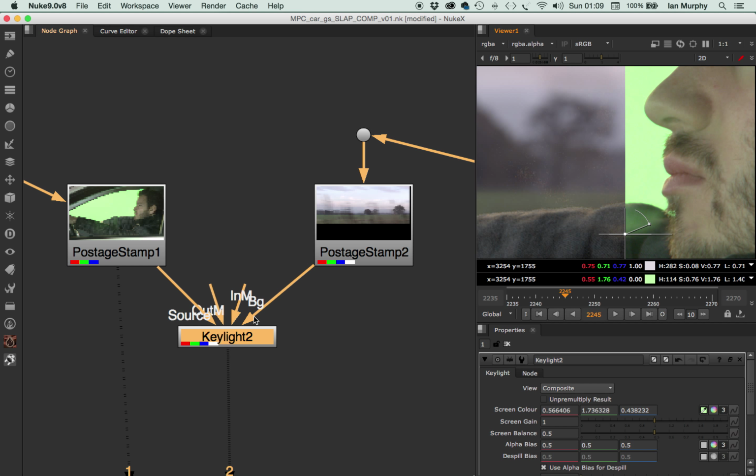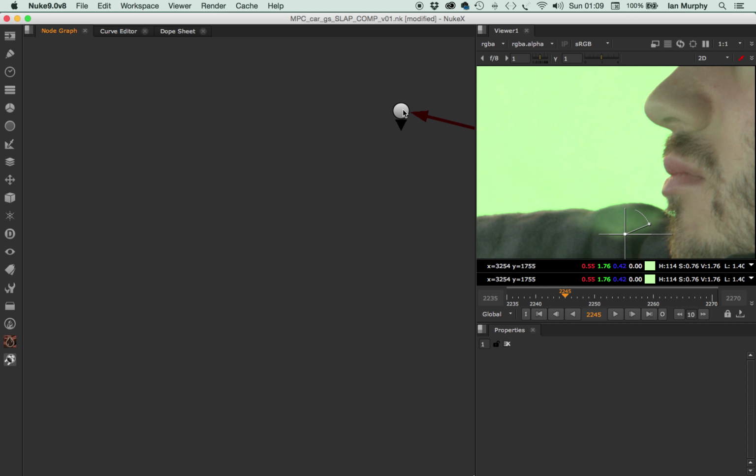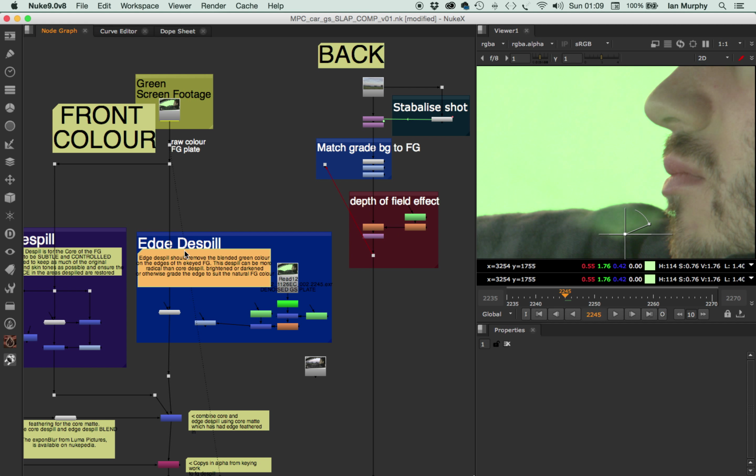So let's get into it. Let's delete this. So we don't often do that. That's the main problem, is that you don't have control over putting the luminance back. Get rid of those nodes there, and we'll have a look back. What we're going to talk about first is the edge despill. And like it describes, that's all about working in here in the edges.